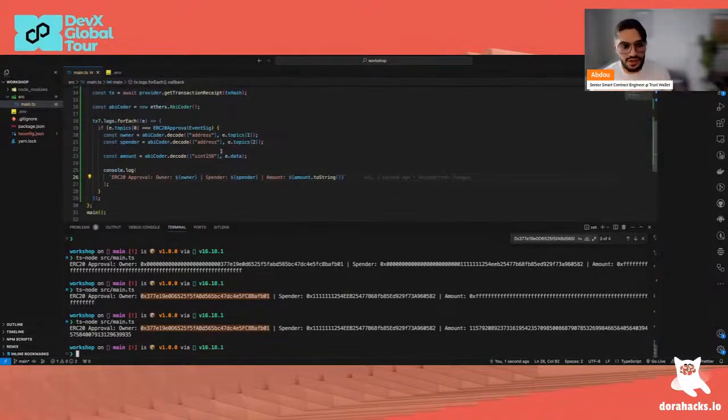So again, this is only one way. And you can see here that you need to know what the event signature is, and you need to decode and encode. Fortunately, Ethers.js offers us something called interfaces. With interfaces, all you need is to initialize it with an ABI, for example an ERC20 ABI, and then it offers you multiple functions that we're going to see here how it works. So yeah, let's do this.